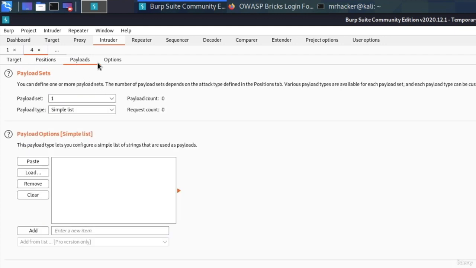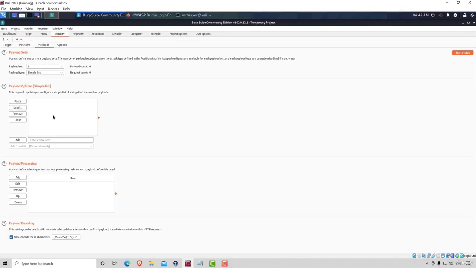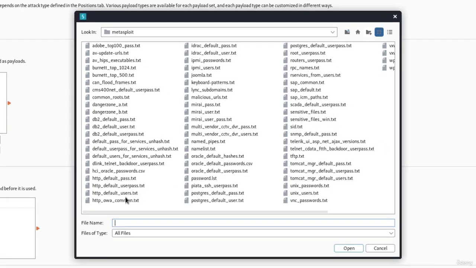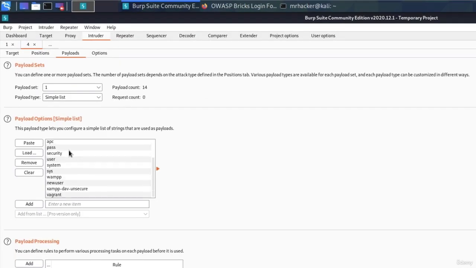Now let's go to the Payloads tab and it looks rather the same, just this time we have payload set 1 and we can also choose payload set 2. The first one is the username payload set and here we want to load a list that contains the usernames. Now, in a real-life scenario, you would use a list much bigger than we use in our examples, because for this attack we're going to use the HTTP default users again, which is in our wordlist directory inside the Metasploit directory. This list only has like 14 common usernames, but this is just to prove that the attack works. In reality, you would use a much bigger list.